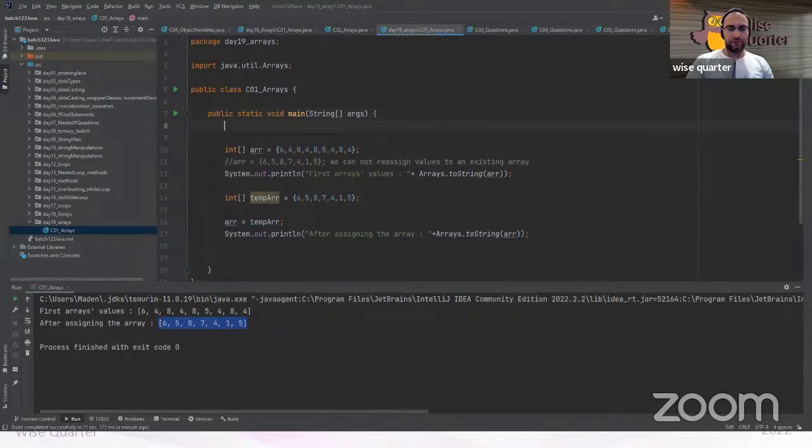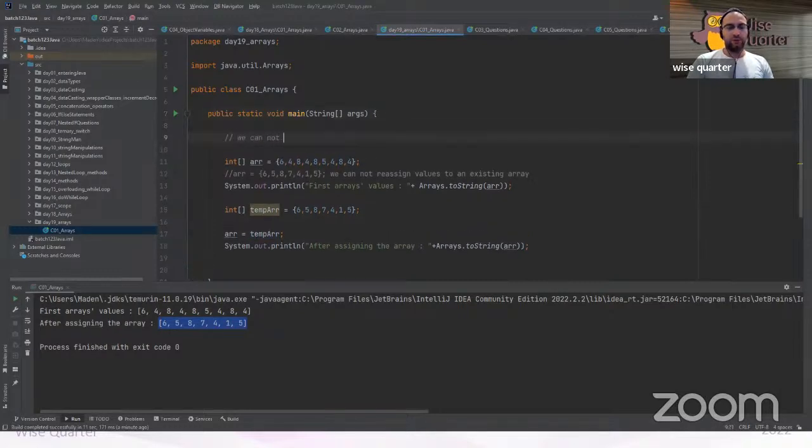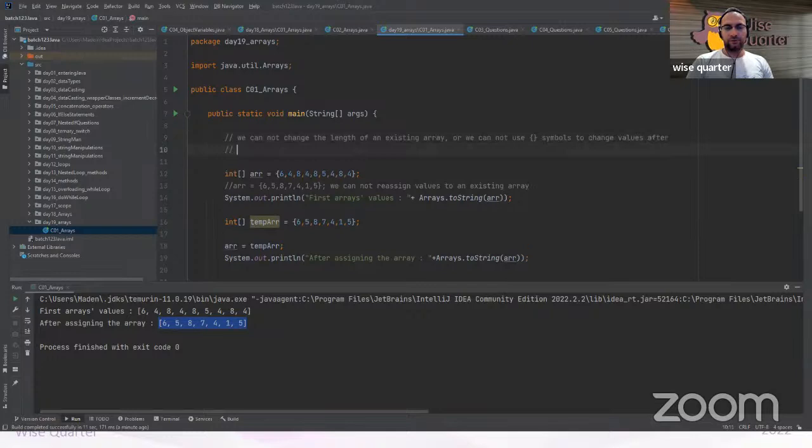Let's write the explanation. We cannot change the length of an existing array, or we cannot use symbols to change values after creating the array.